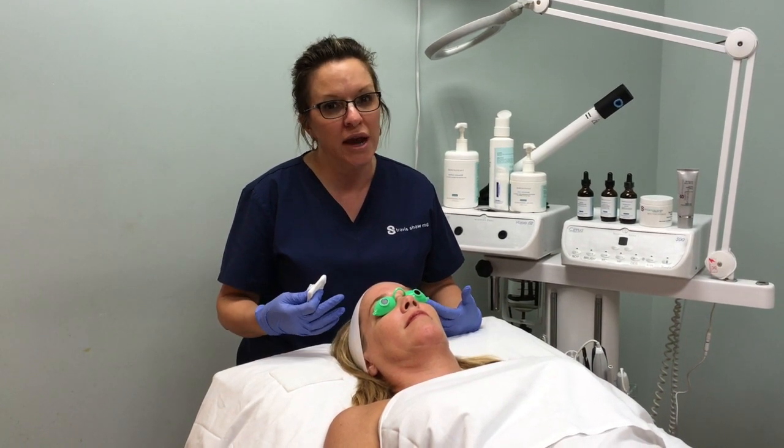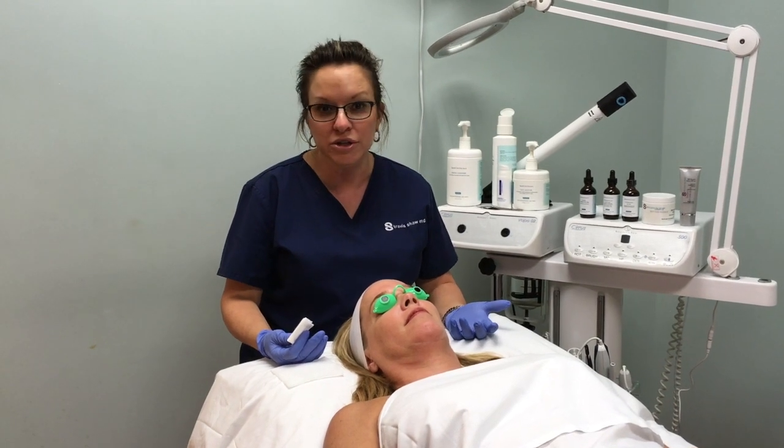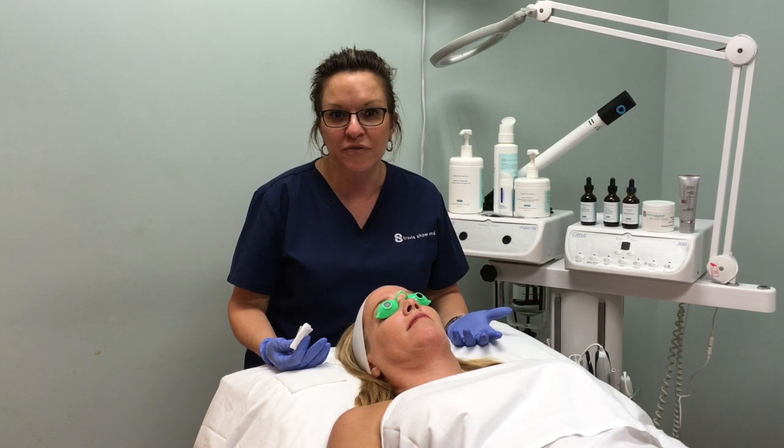Then we're gonna moisturize and end that with some sunscreen. If this is something that you're looking to do, it would be 30 minutes, and our everyday price for that runs $50.